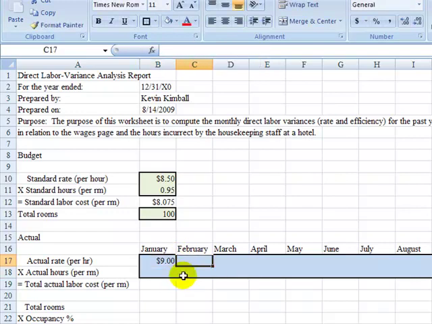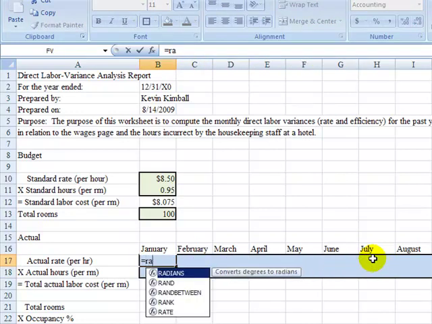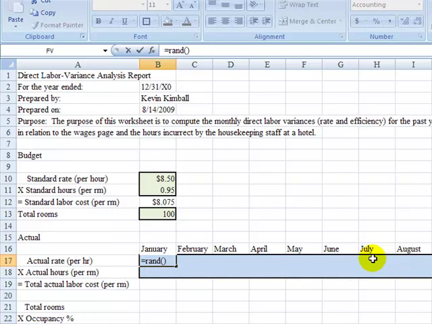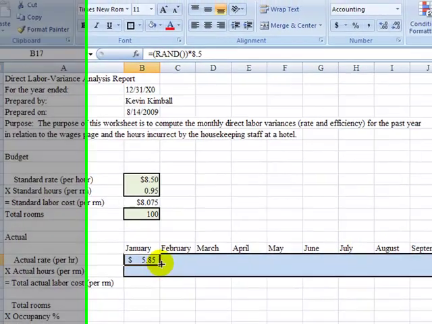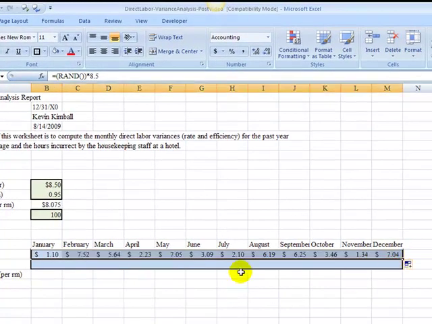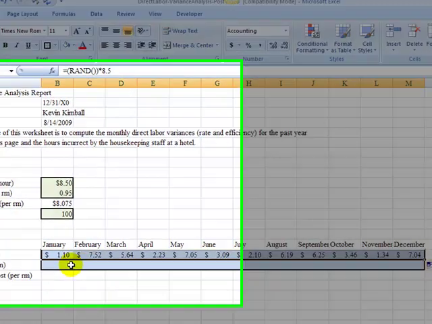That's okay. If I were to copy that, you know, I might actually hold off on that. That's not really going how I wanted it to go. I'll just show you what I was going to do here in a second. I'll just go like this. RAND. If you do RAND, that's going to give you a random number between 0 and 1. So you could take that and multiply it by maybe 8.5, and what that does is give you a random number. And I could drag that over. That would just be a quick way to come up with some practice numbers.